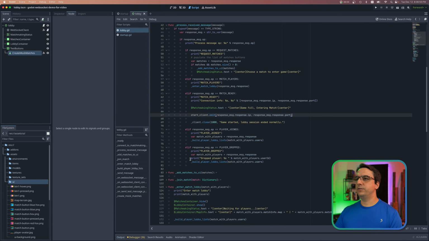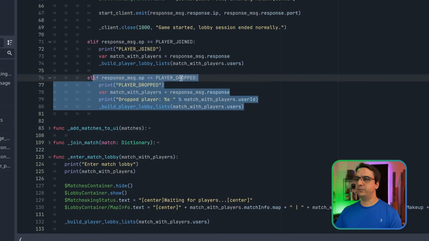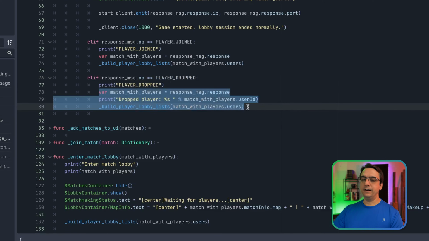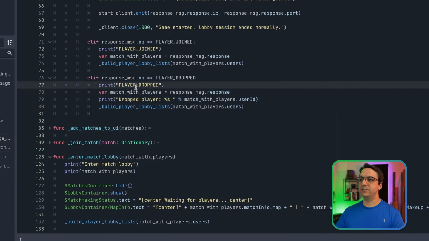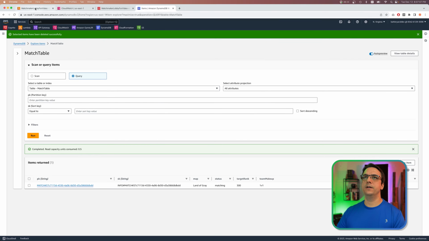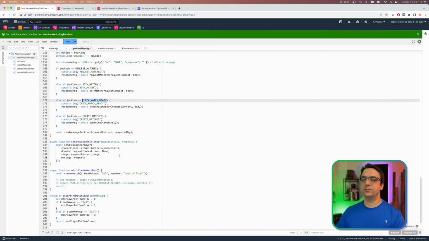So the last thing I'm going to look at is when a player disconnects, right? So if a player drops, remember on our client side, we got that dropped player message. So we're going to want to be able to handle that. We already handle that on the client, right? Because we'll get a drop message, but where does that drop message come from? Where does that player drop come from? So let's build that out, and that should be it for this whole lengthy tutorial, if you want to call it that.